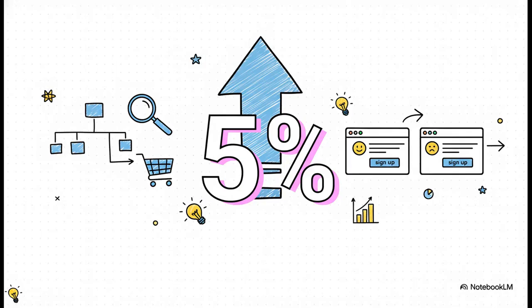So how do we even measure this stuff? Well, the math is actually super simple. Your conversion rate is just the total number of conversions you get divided by the total number of visitors, then times 100 to get a percentage. So let's say 10,000 people visit your site and 500 of them convert. Bam, you've got a 5% conversion rate. Our whole goal with CRO is to nudge that number up.